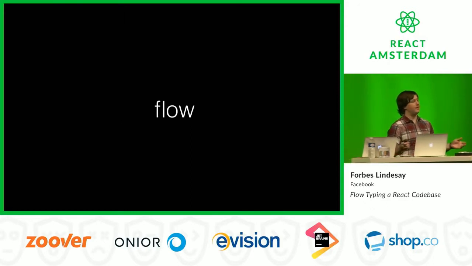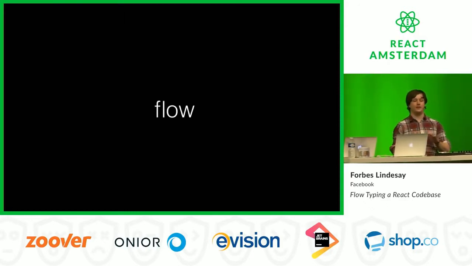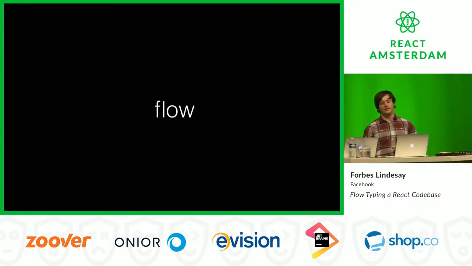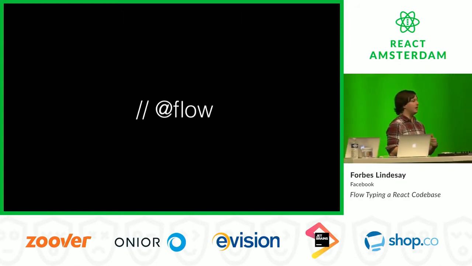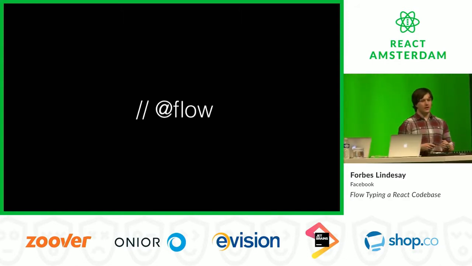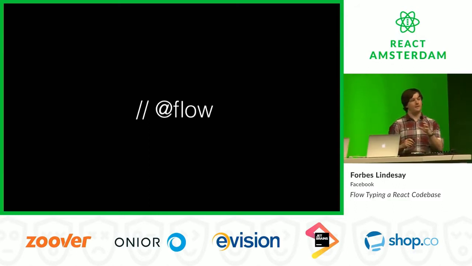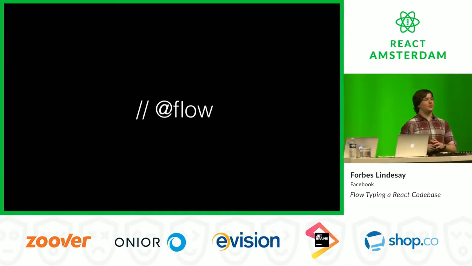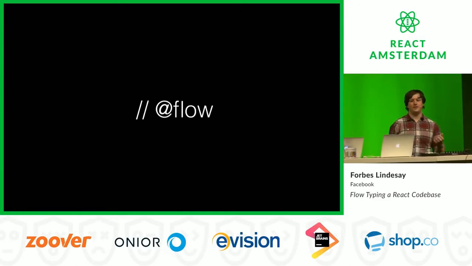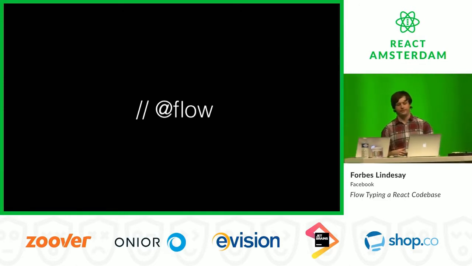And once you have Flow there, you can run flow, and Flow will check any of the files that are Flow typed. It will do that straight away, but you'll usually find it doesn't give you any errors because you have to start by adding this comment to the start of any file you want Flow to check. So Flow will check any file that has this @flow anywhere in the file. That opt-in approach is really useful for converting legacy systems to use Flow because it means you can just add Flow typing one file at a time, work your way through the whole code base, and eventually get to 100% coverage.